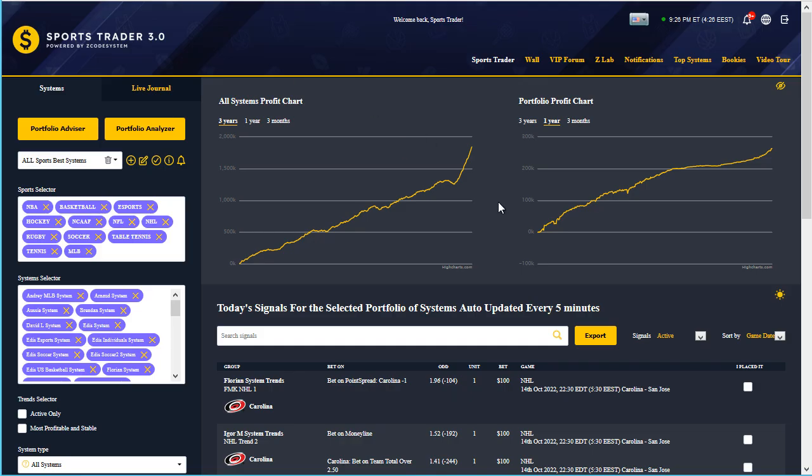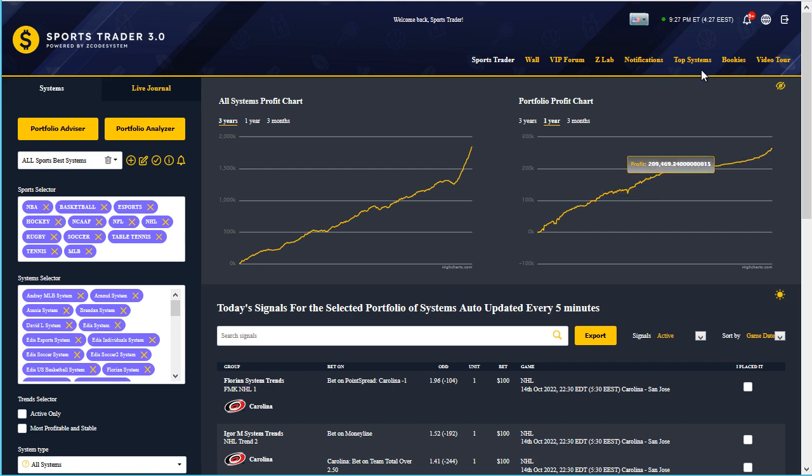Now, I'm going to take you through a quick tour of the latest SportsRadar 3.0 upgrade. For those of you familiar with the earlier versions, the first thing you'll notice is an overhaul in the entire interface theme, the change in colors, and icons. Overall, the app looks neater and more modern. The main functionality of the application remains the same, but there have been a few tweaks and improvements made by our hardworking ZLab team in order to speed up the app's response and enhance your overall sports trading experience with this new version. So let's get into it.